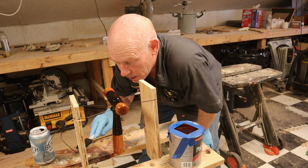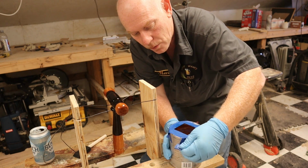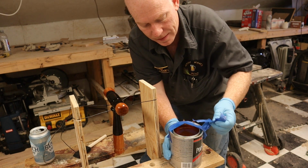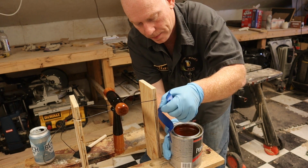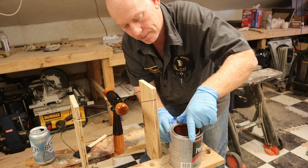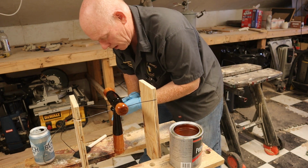All right, now we're gonna have to wait, but we'll take this painter's tape off right here. And it's ready to have the lid put back on. And the lid groove isn't full with urethane.